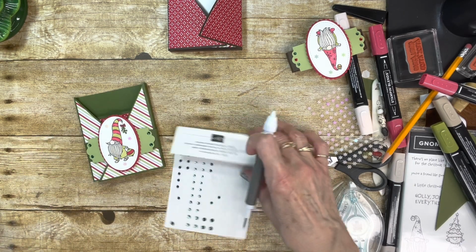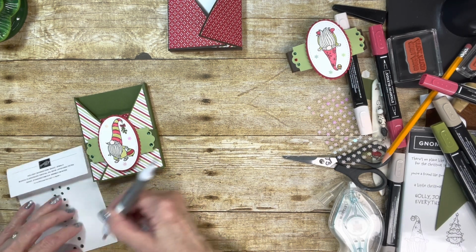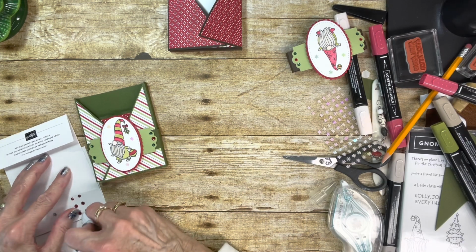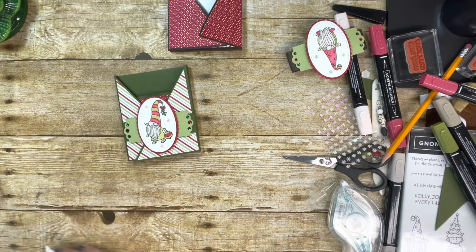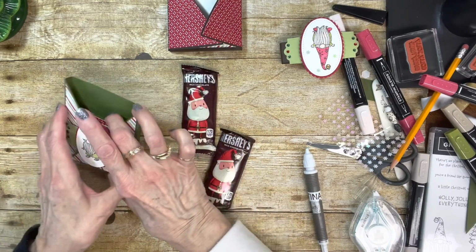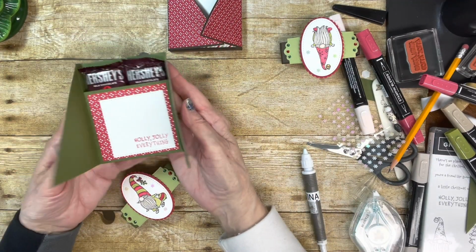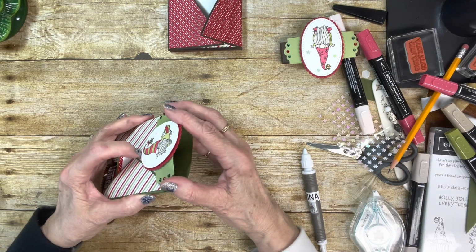Okay, and now I need a couple of red. And of course, red I seem to use a lot. Just depends on what I'm making. So there's that one. I need one more big one. There we go. So adorable. Now, all I have to do is take this off. And these are the Hershey's bars. Put those in there. Put your belly band on. And that's it.